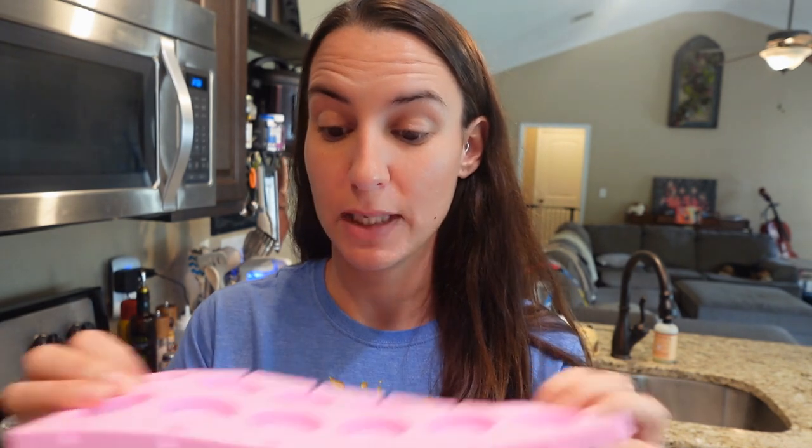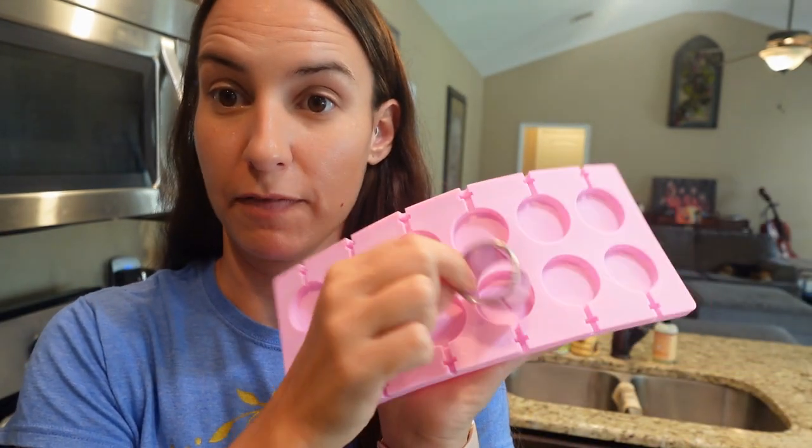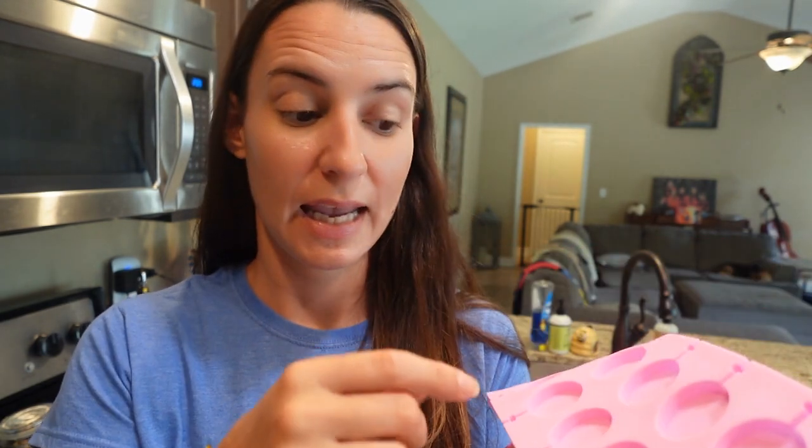So what I've been doing is taking the tiniest cutter that I have in my little cutter pack, and it's the exact shape of this mold. So I've been cutting my lemons to size, and I'll just set my little lemon slices down in these little holes and then pour the sugar mixture over it, and then you've got a really cool dehydrated lemon inside your stir stick. And believe it or not, you actually infuse that lemon flavor in your tea whenever you're stirring your tea with those sticks, because I've been using them and it's really nice, like with chamomile tea in the evenings.